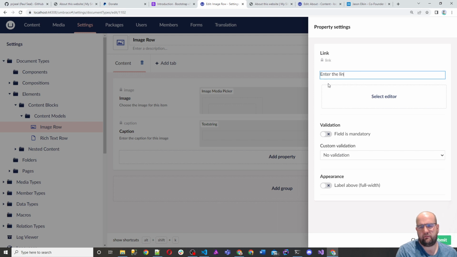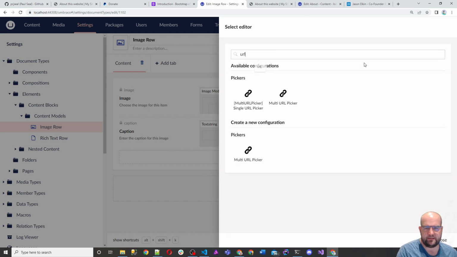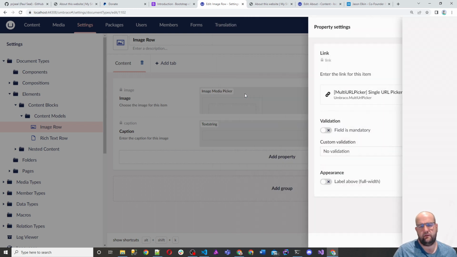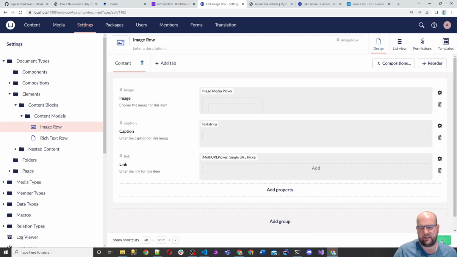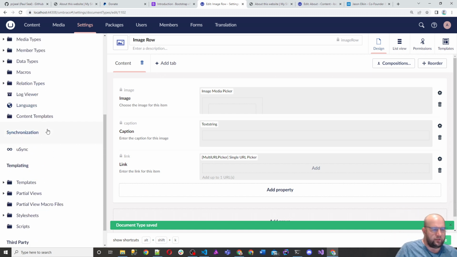Enter the link for this item, and this will be the single URL picker. Submit that and save. So that's another one defined already.